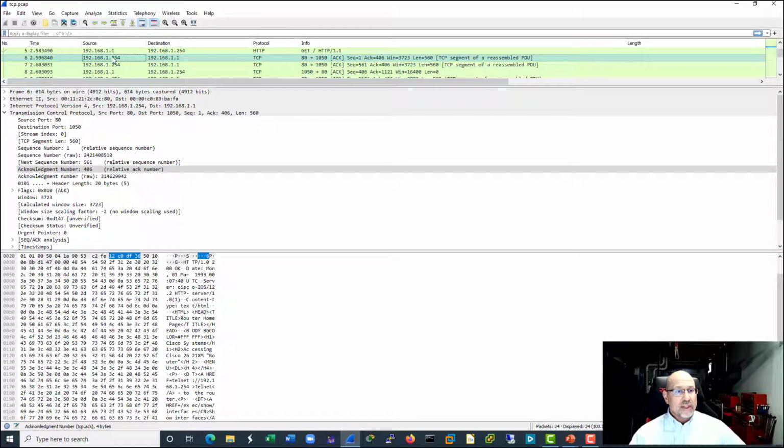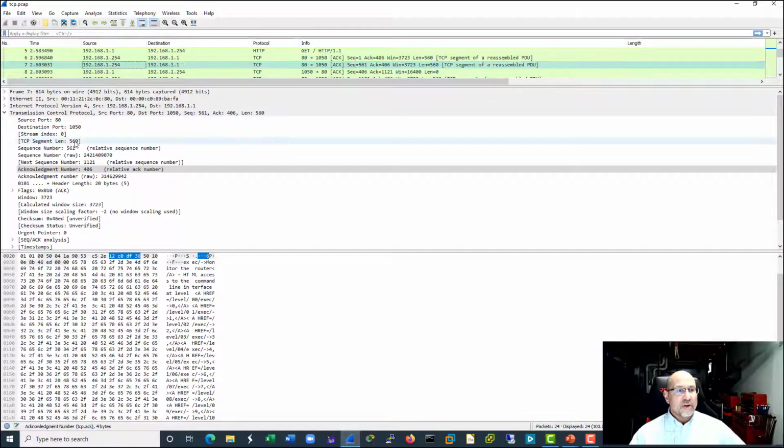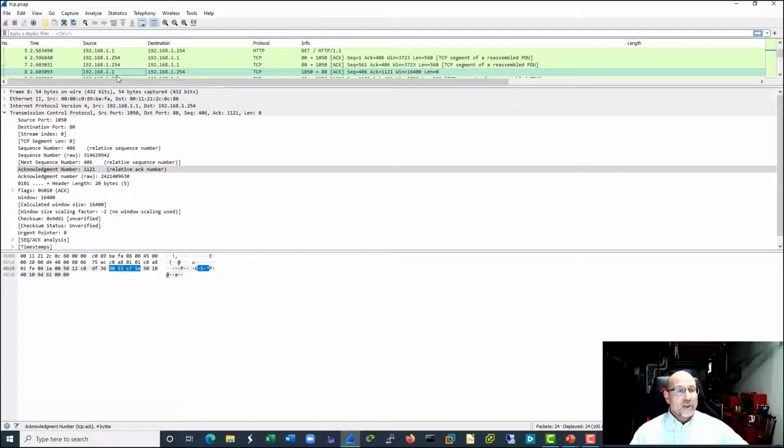So the server sent us 560 bytes and then another 560 bytes here. The next sequence number would be whatever the 2 chunks of data were added together because we sent 2 packets. Now in this case they happen to be 560 and 560, but there you have it. So that's why we're acknowledging 1121 here, and the 1121 is 1 more than the 2 chunks of previous data.